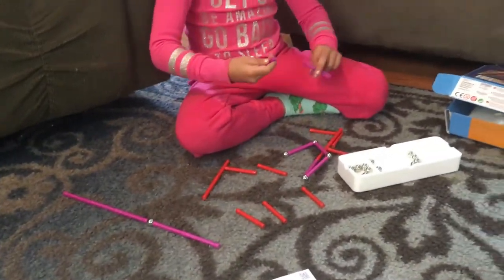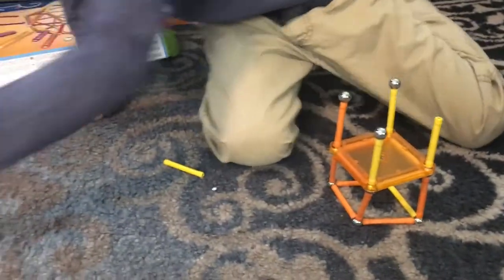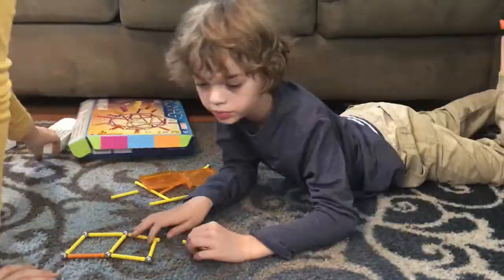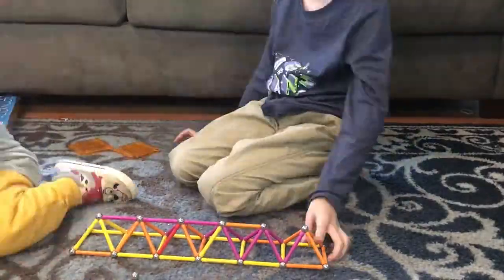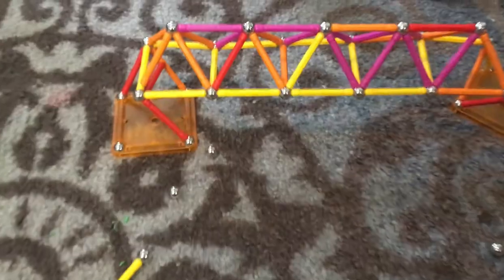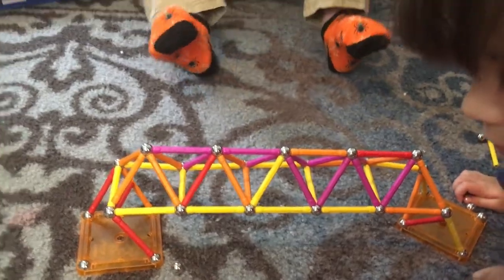So we're gonna try and do something with the bases, and Marcy's over there making a snowflake. So go ahead, Cole. All right, so this is what they're making right now, but we're about to make this bridge, model number 5. And you can scan it for more information on how to build it. Let's get started on this, guys. So this is what we actually made. This is the model number 5. Can I destroy it? And Cole's gonna destroy it.